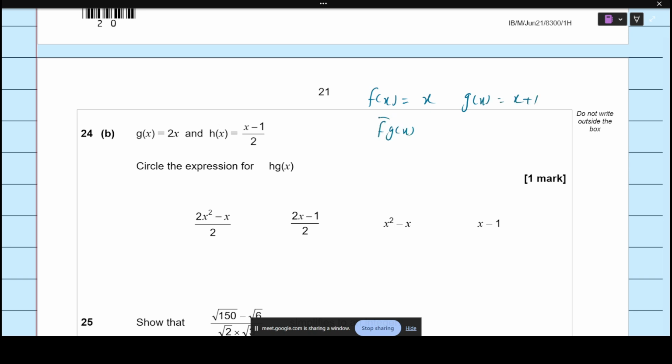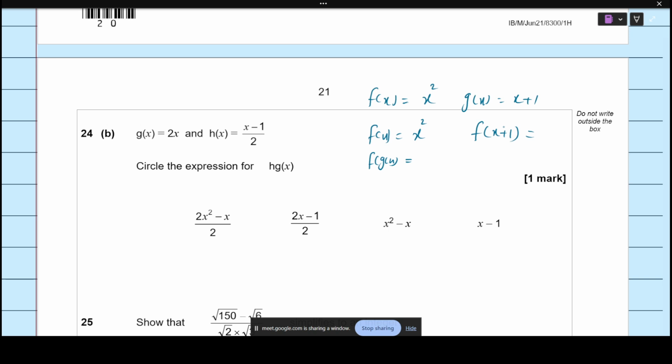There are several ways to write this f of g of x in symbol form. For instance, I'm going to take that x squared. So f of g of x means I need to put the value of g of x in place of x, and g of x is equal to x plus 1. It means I am writing f of x plus 1 instead of f of x, because g of x is equal to x plus 1.